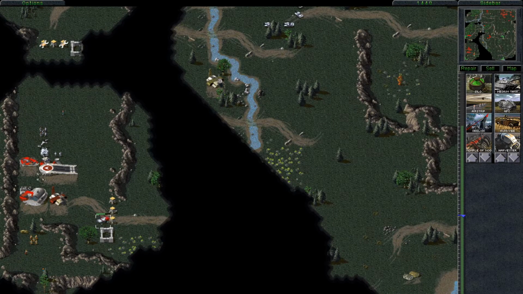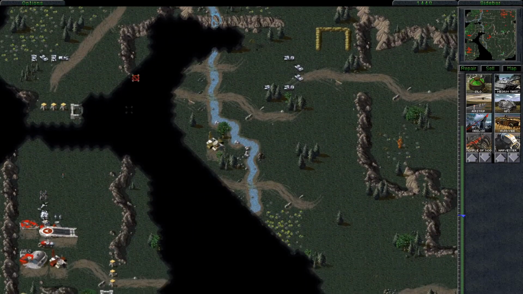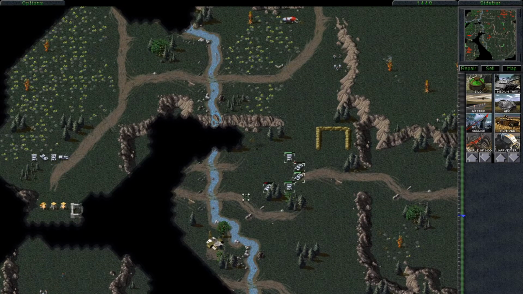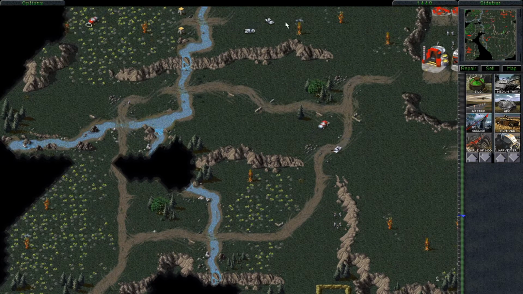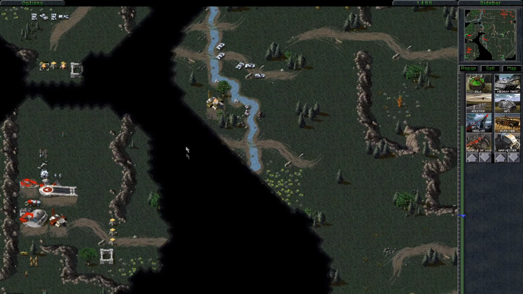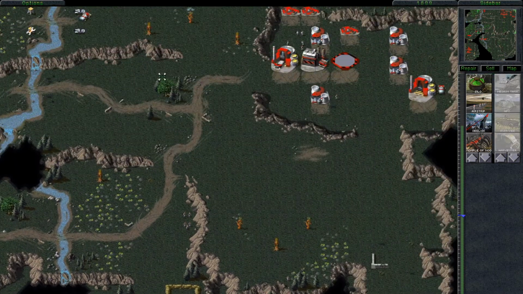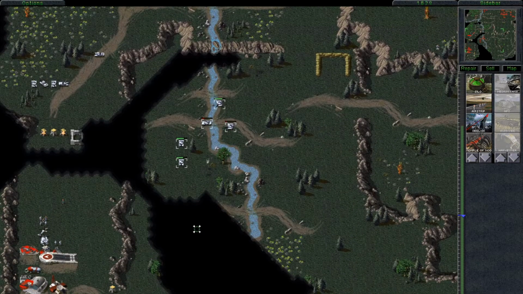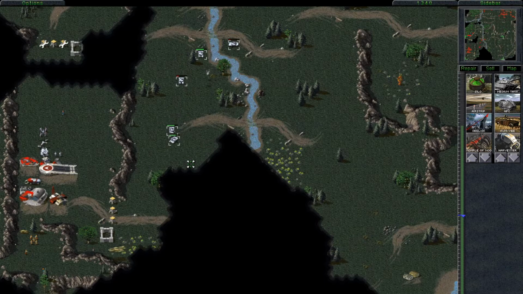Unfortunately, the harvester that I just built to replace the one we lost landed via airstrip and not out of the heavy factory, or the weapons factory, meaning that it just lost half of its health as soon as it spawned in. Now, two medium tanks, as you know, are going to take care of those guard towers in no time at all. You've got medium tanks on the northern entrance to our base, I don't know what I'm trying to say.